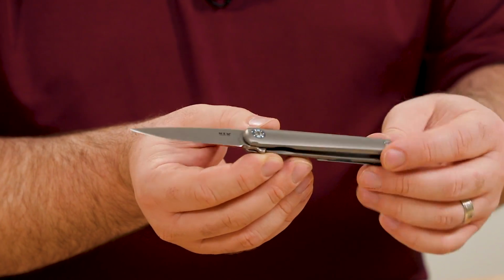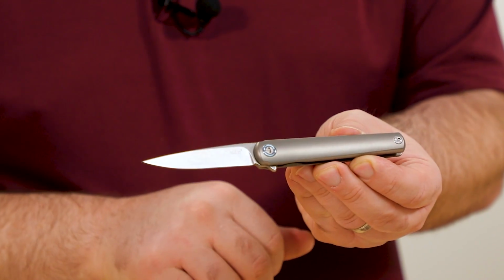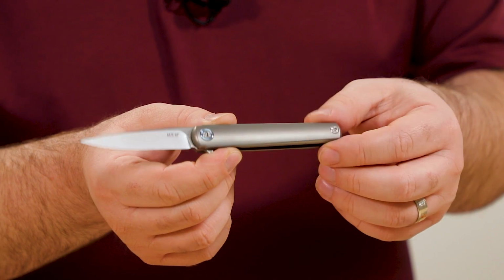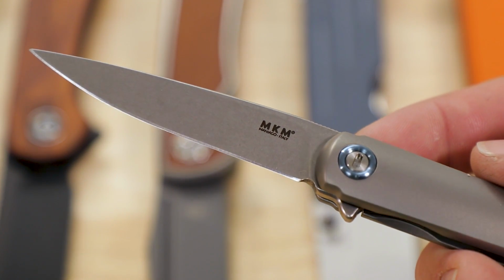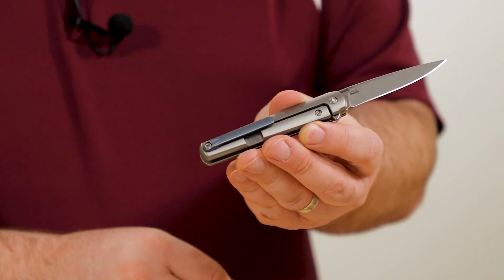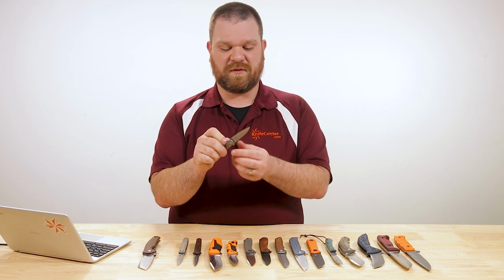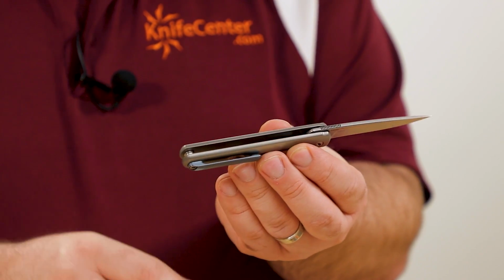We've got titanium handles, titanium frame lock. It's got a nice contour to the handles here as well, so it's not gonna be too chunky or blocky. Drop point blade, M390 steel, under 3 inches. I know that's an important metric for some folks out there. And of course, milled pocket clip on the back and ball bearings in the pivot, so you've got really good snappy action as well.